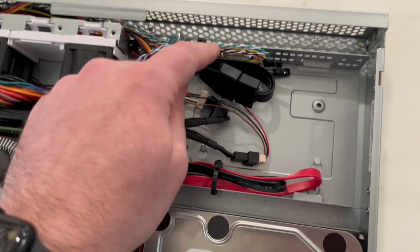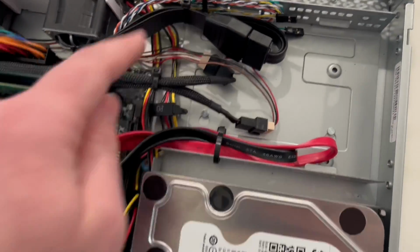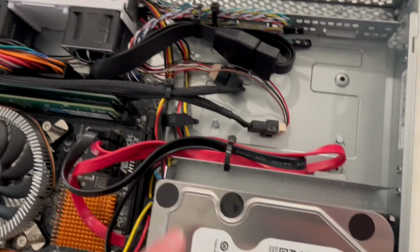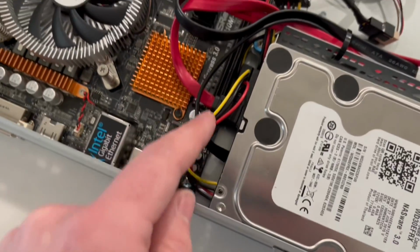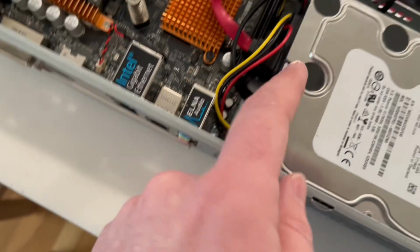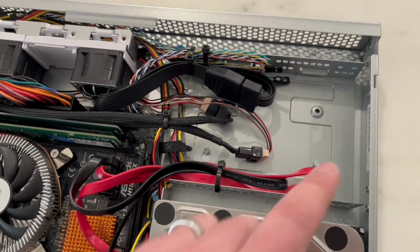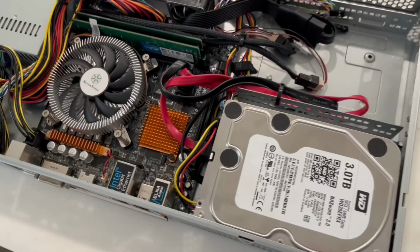I zip tied the front control board over here. I zip tied the USB 3.0 right here. I have the fans away from the fans over here. SATA cable zip tied. This PCI Express slot was definitely getting a little bit in the way of the 3.5 drives here. So definitely gonna, probably just consider 2.5 drives if I were to do something in here.